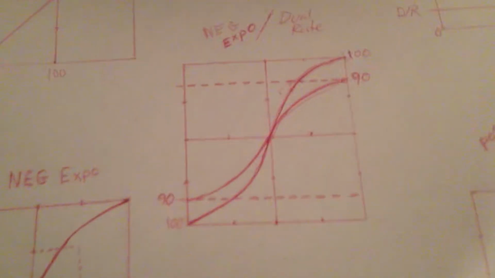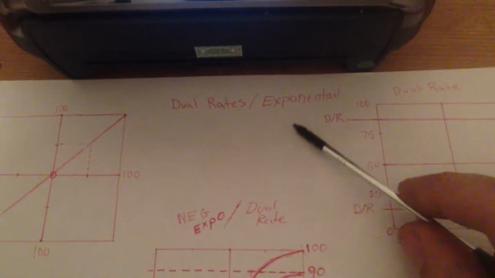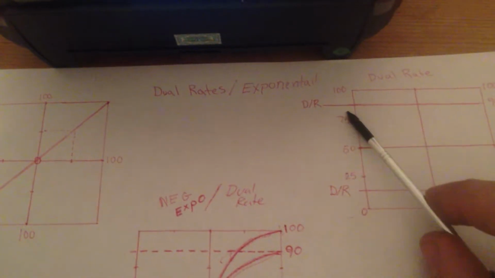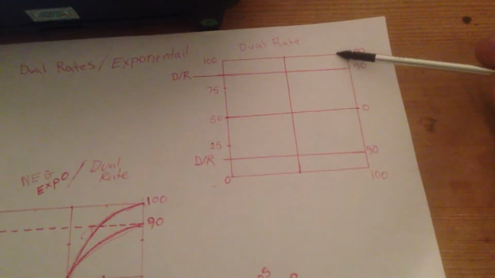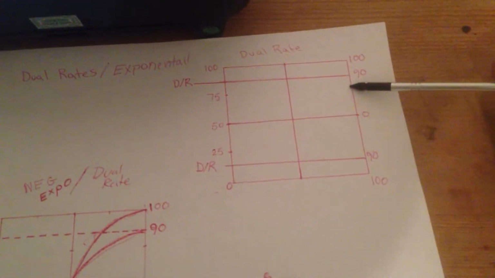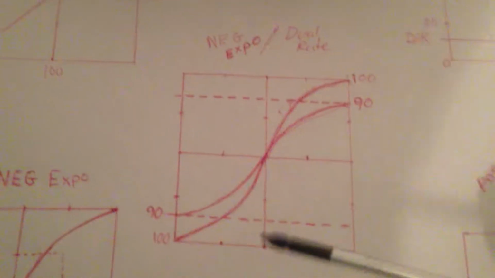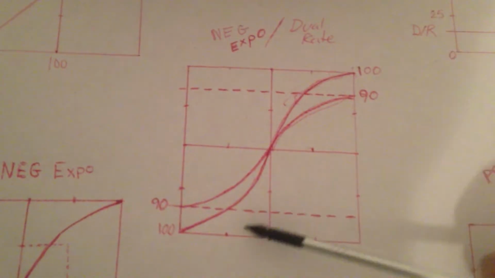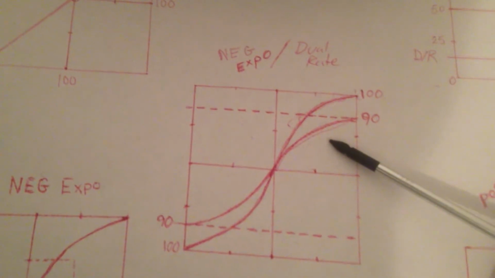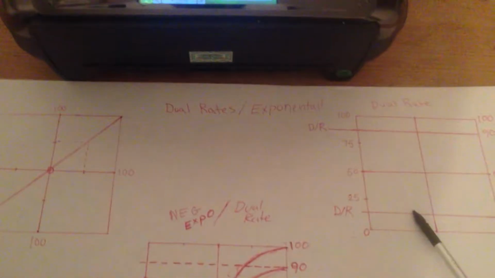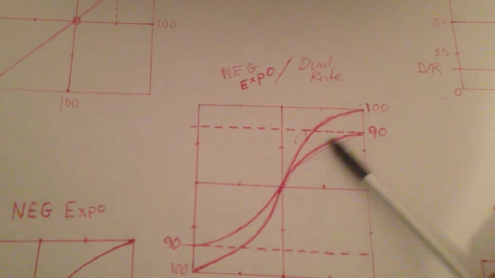Now we're going to go over here to your negative expo and a dual rate. So now we're talking about our dual rates. What you're doing here is you're setting a certain value of the servo, how far it's going to move out of that 100% value. You could have it at 90%, 80%, whatever you want. But all that's going to say is when you're doing your graphs down here, it's going to change it. So as you see here, this is where the line would normally go at that setting. Say this is 25%. But since I got a dual rate setting of 90%, this line is going to stay within that line of 90%.